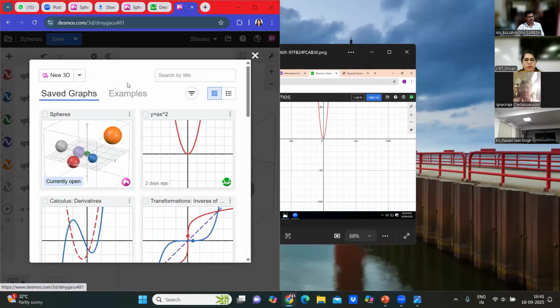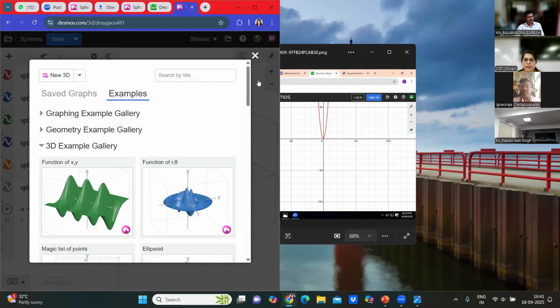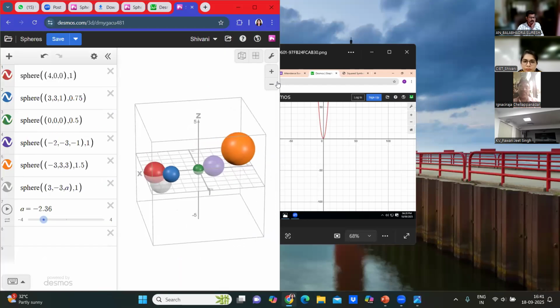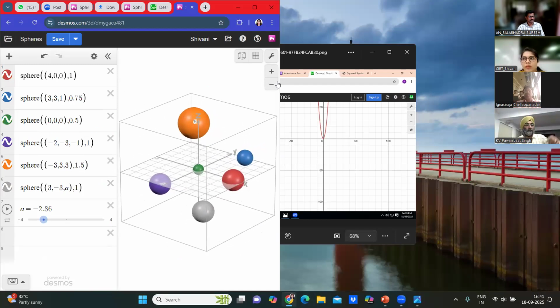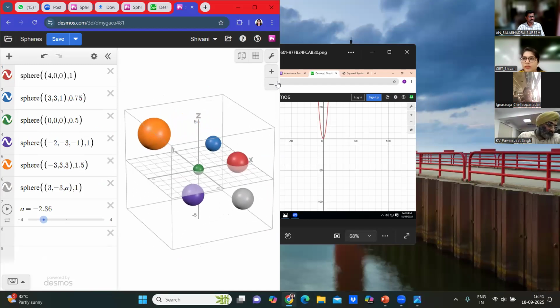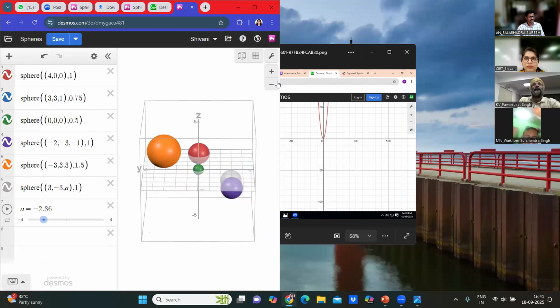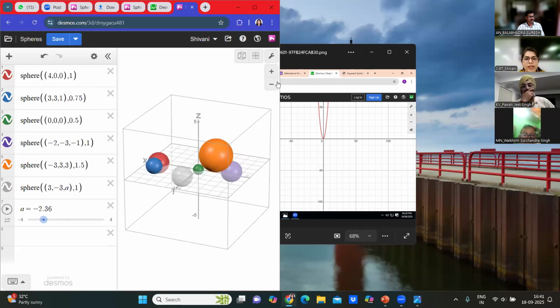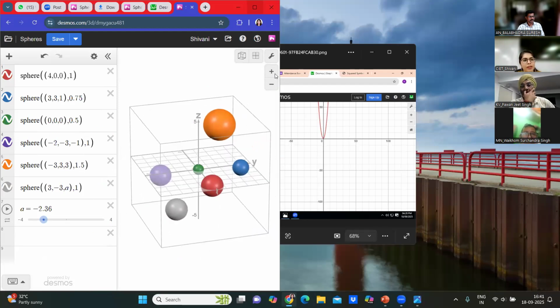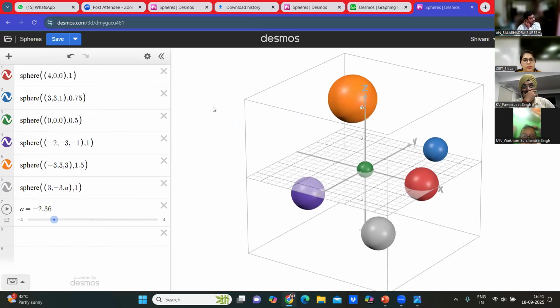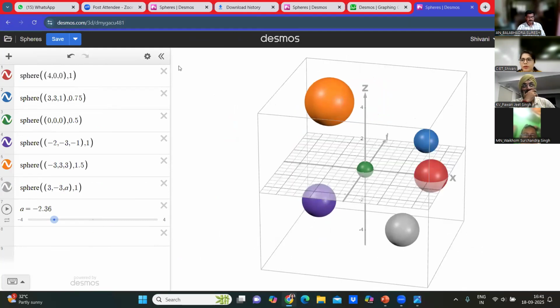Good evening, ma'am. This is Revati. Yes, good evening. Ma'am, for 10th standard, there are linear equation of two variables problems. Can those two equations be solved using this Desmos? Yes, ma'am, this can be solved easily. You can give me one example. I will solve these questions. Yes, ma'am, I will type in the chat box. So you want to see some interactive points like this?